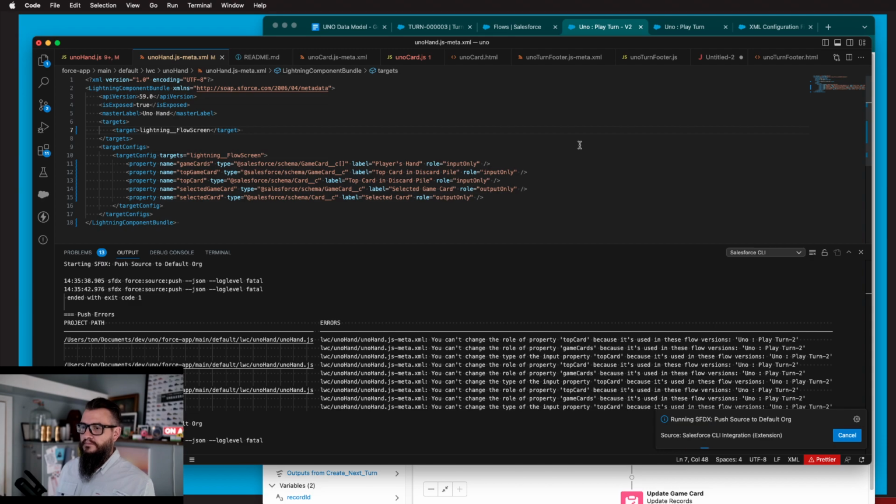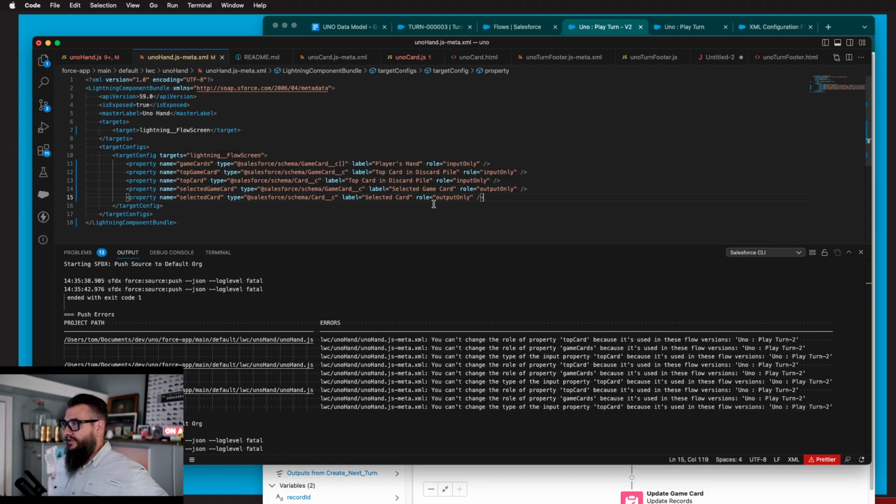Hopefully this gets a little better in the future. Okay, we're good now. Adding a property is fine. Once this state got more stable, I probably wouldn't be changing these very much, but if for some reason I had to change one, then that'd be kind of rough. I'm going to change game cards to player cards while we're here, right? It's really player game cards.